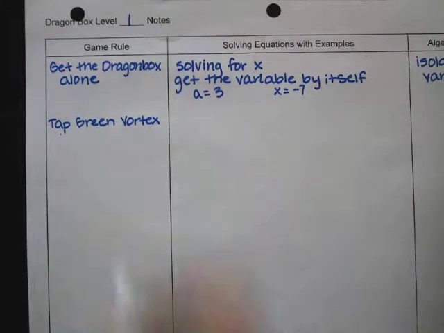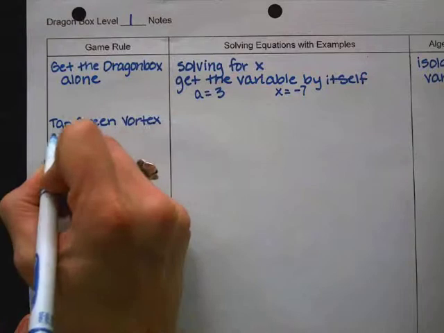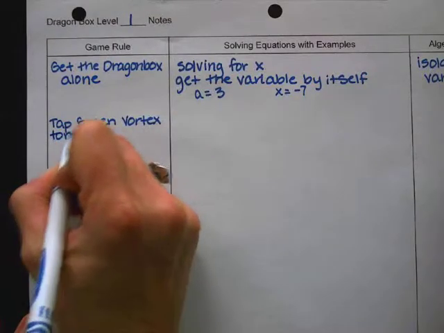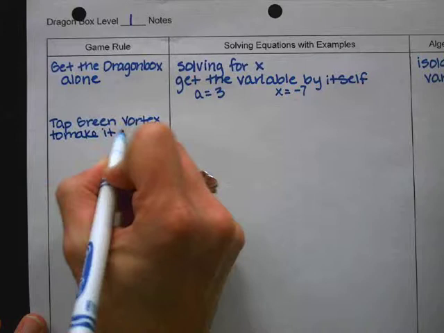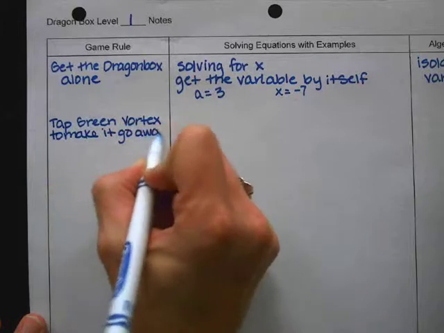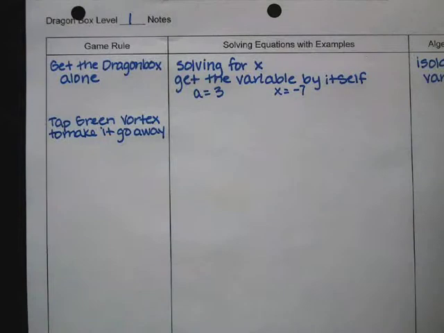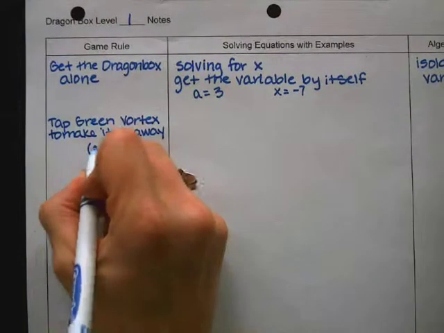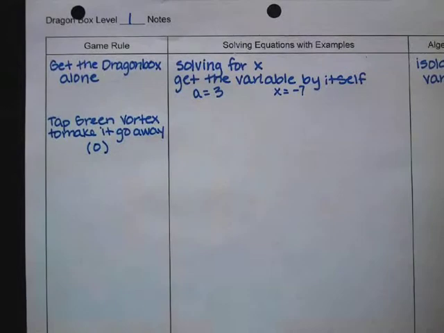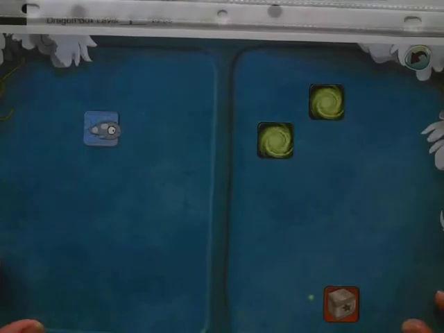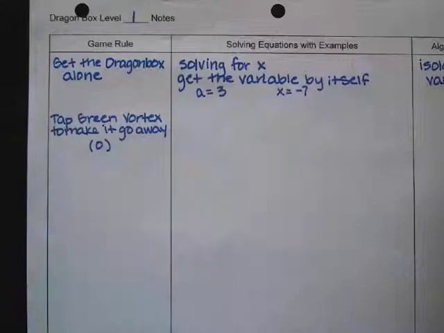Okay, going back to this. If we tap the green vortex, we do this to make it go away. And I'm going to add to this what it's actually representing. The green vortex is actually a fancy zero. I thought it looked like a zero. It's just swirling green, but it kind of looks like a zero. It doesn't affect anything, but it's nice to get rid of them. It was that first easy rule.